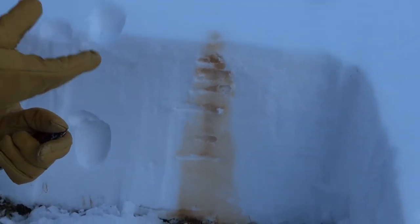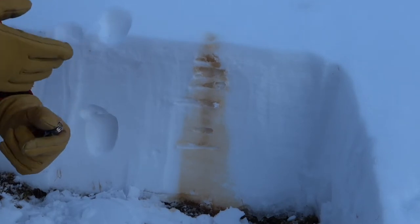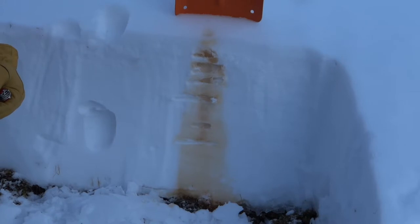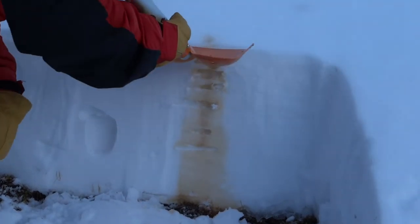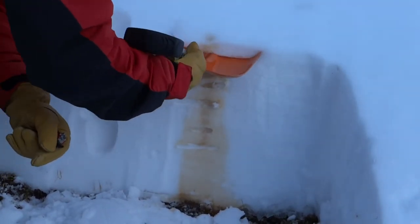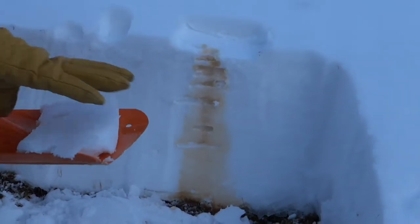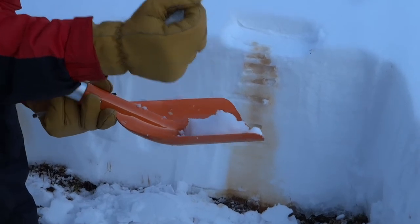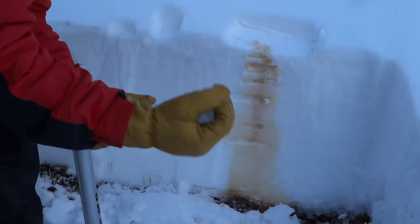So we've done our test for strength now. What we're going to do now is one last test for dryness. So what you need to do at this point is carefully dig out each of your layers, if you like, of snow, and then just grab a handful and squeeze it in your hand and see how dry this snow is.